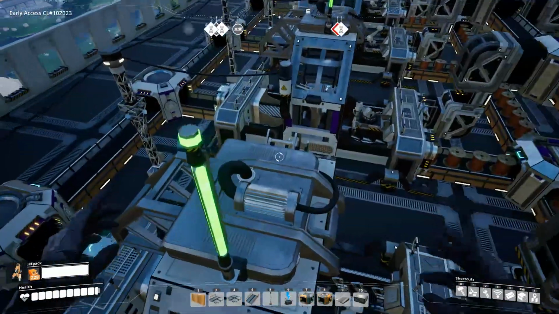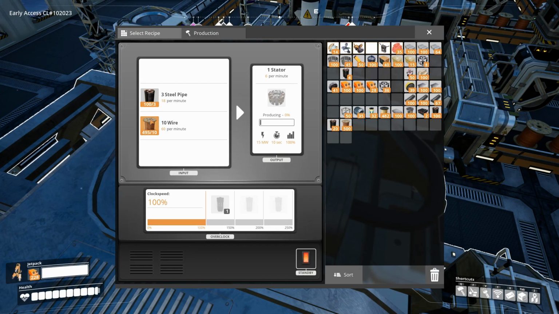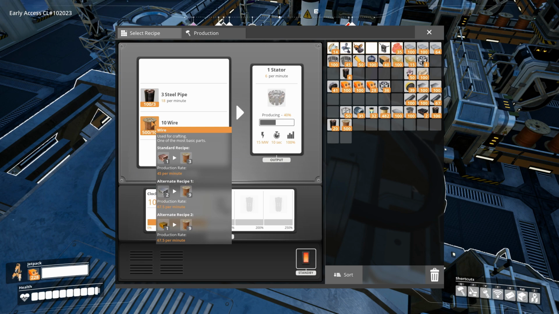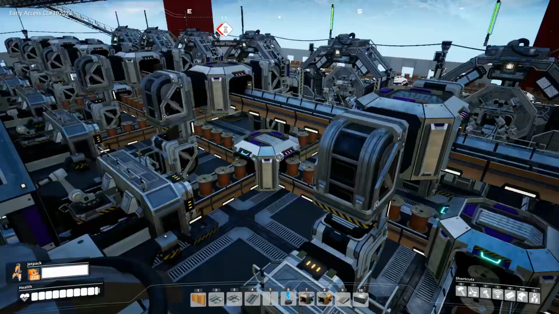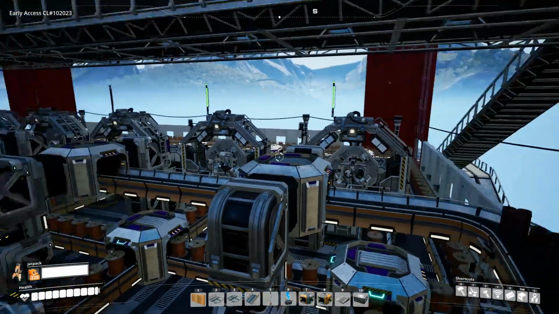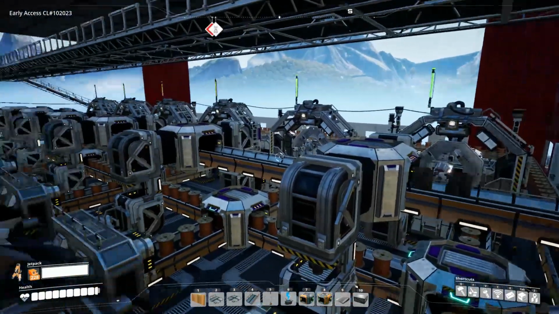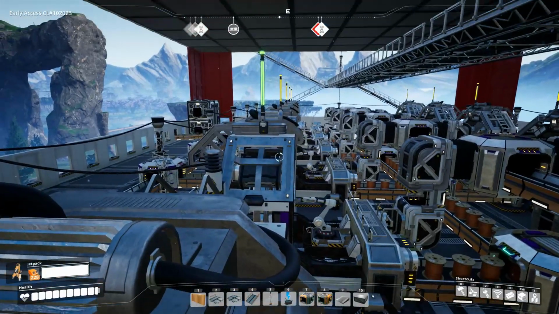They are each producing the standard stator build, not the improved, or the alternate version, which is using Caterium wire. But we had 2 iron deposits here, and we really don't need that many stators, so let's not waste some precious Caterium on it and just go like this.